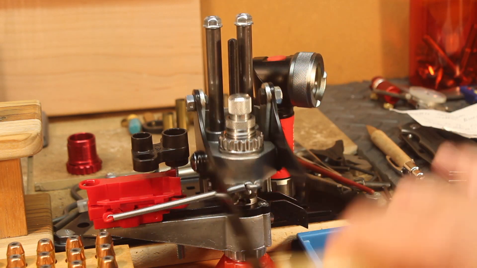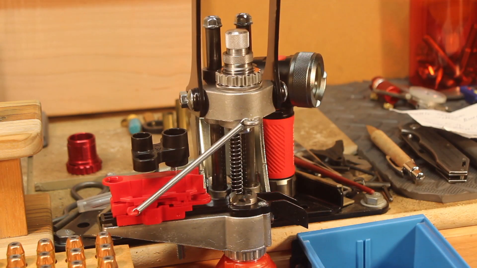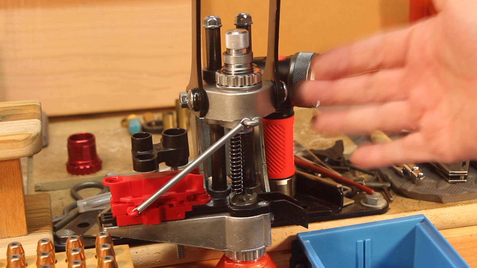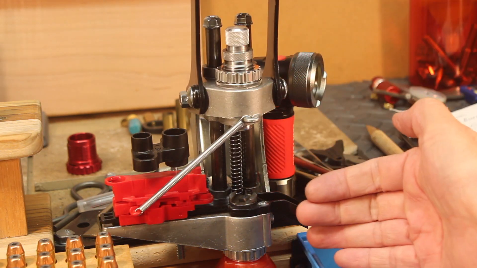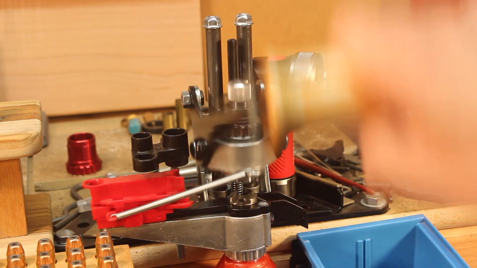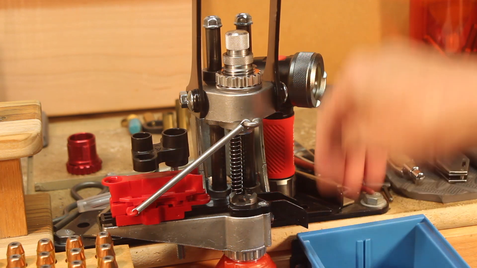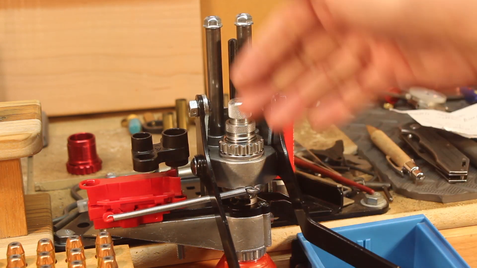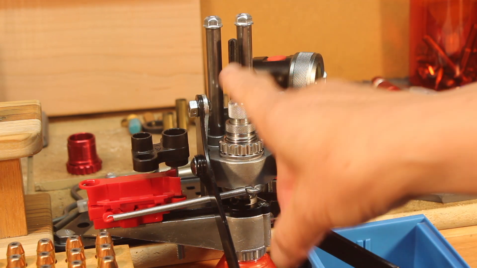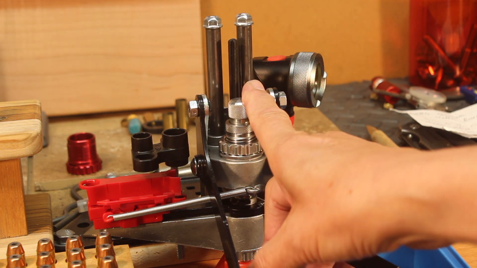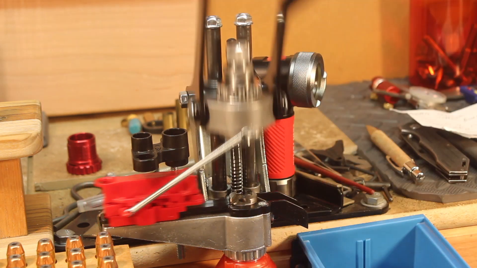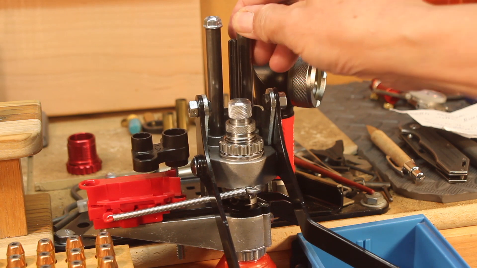They decided to use two thin rams, and what makes this work is that this pivoting point here is right in the middle of the die and it's going straight down because of the way the linkage is working. The force is straight down onto the case and the forces are really on the die itself. There's no ram that's being stressed out. These rams just basically support the movement and there's no force being directed onto the rams. They can make the rams out of steel tubing with a bolt that goes through and a nut underneath.